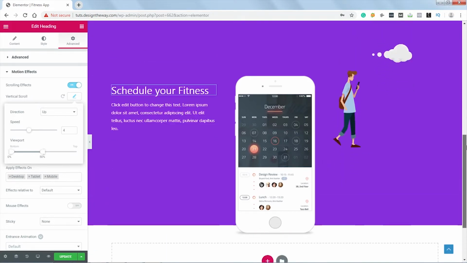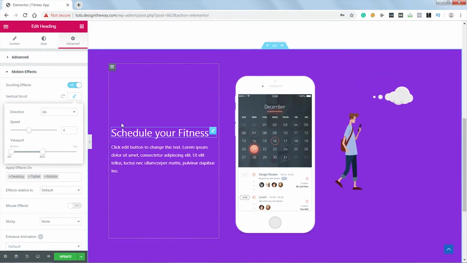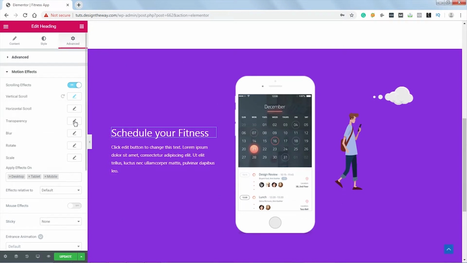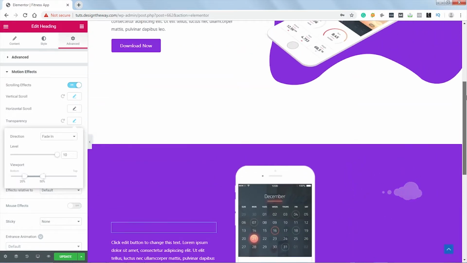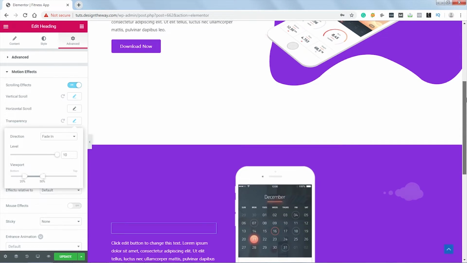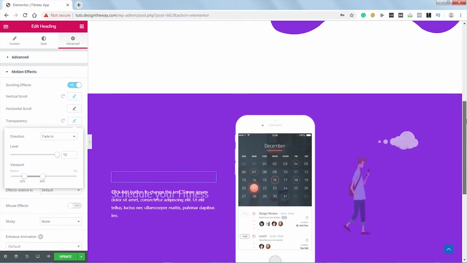And now in the transparency, again we'll set the transparency endpoint to 50%. So as we scroll down, it will slowly fade up.